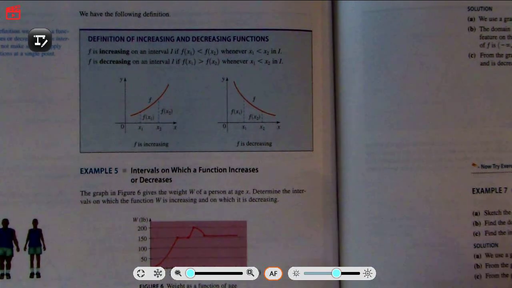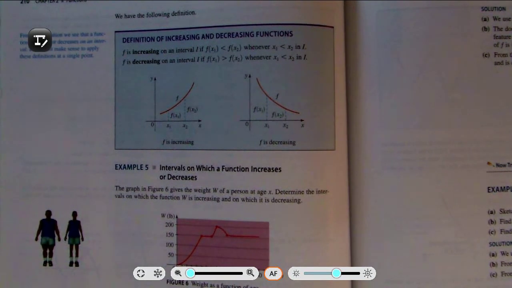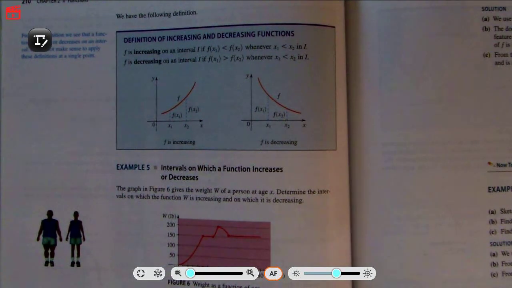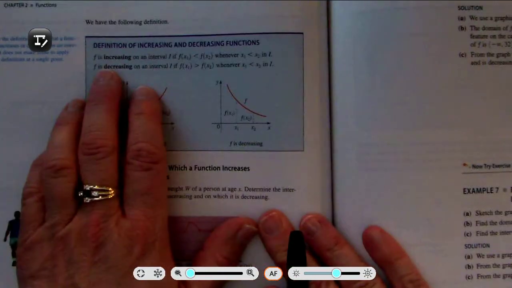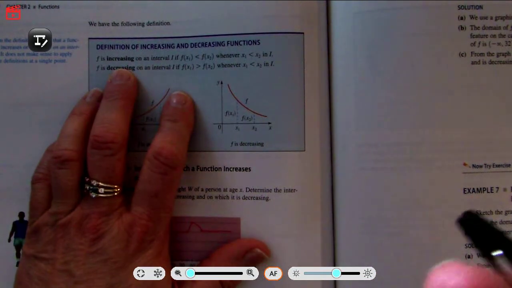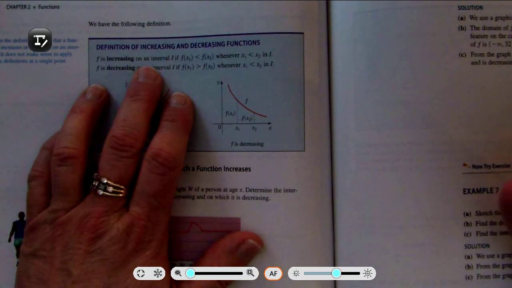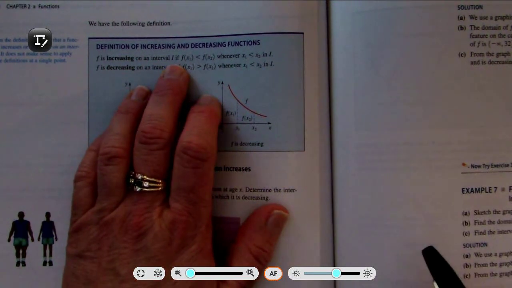reading more mathematically. As you progress in mathematics and get into higher and higher levels of mathematics, you want to be able to start learning how to read these definitions and things like that. They are confusing because math is another language. Okay, this first one says that f is increasing. Increasing, we understand that term from English. Increasing means getting bigger. On an interval, and they say interval I, so they're just naming some interval.